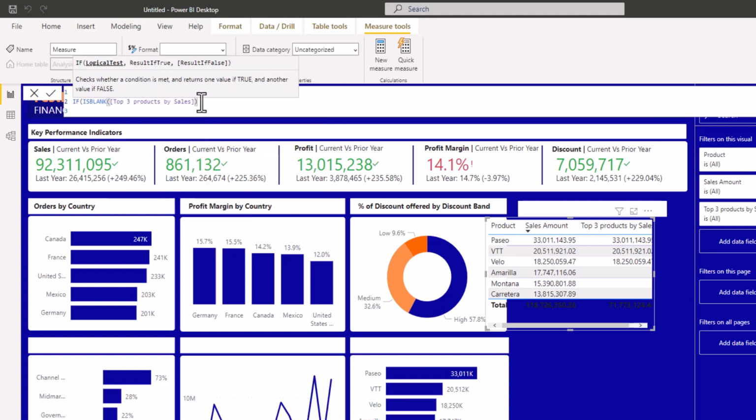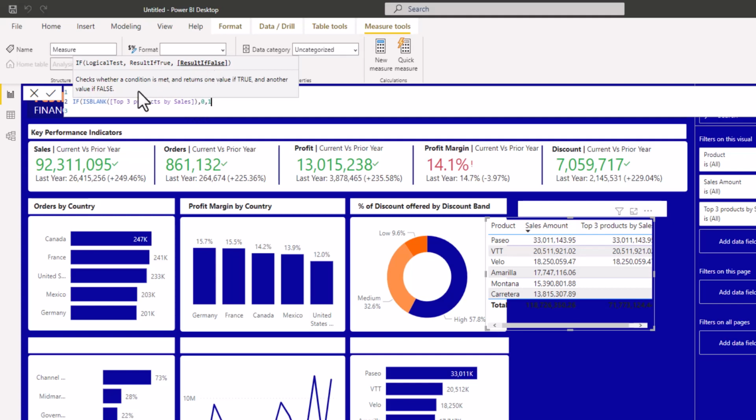So I'm going to close the is blank function. So what we are doing is if is blank, this measure here, if it's blank, then what should be the result? I'm going to bring comma. So if it's blank, I want the result to be 0. But if it's not blank, that's the value if false, then I want the result to be 1.